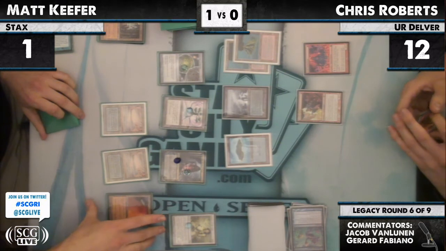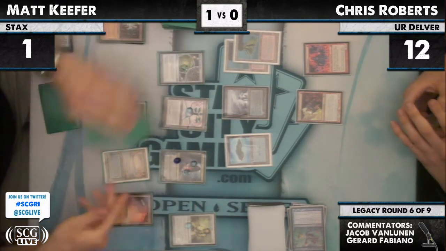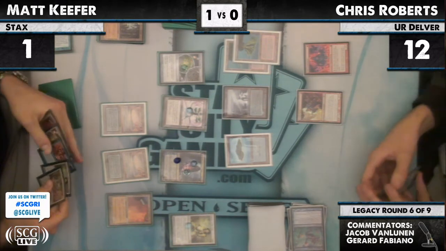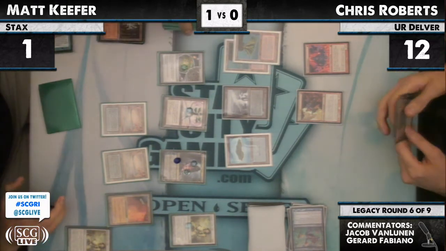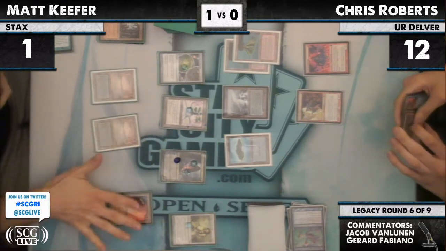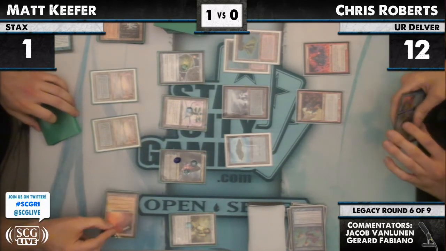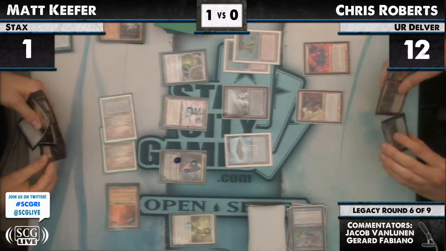All right, there's City of Traders. Well, this point in the game is getting out of hand really fast. Yeah, it looks like Matt stabilized at 1 life. Ooh, all right, a Chalice for 2. That's going to lock this one up. Yeah, Chalice for 2 is very strong. Tezzeret now has 3 counters. Chalice for 2, that's going to get Force of Wills, right?